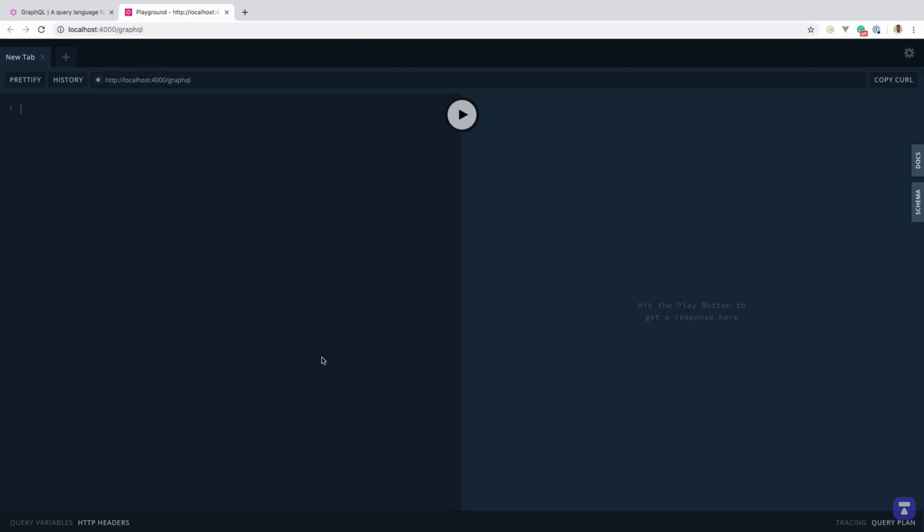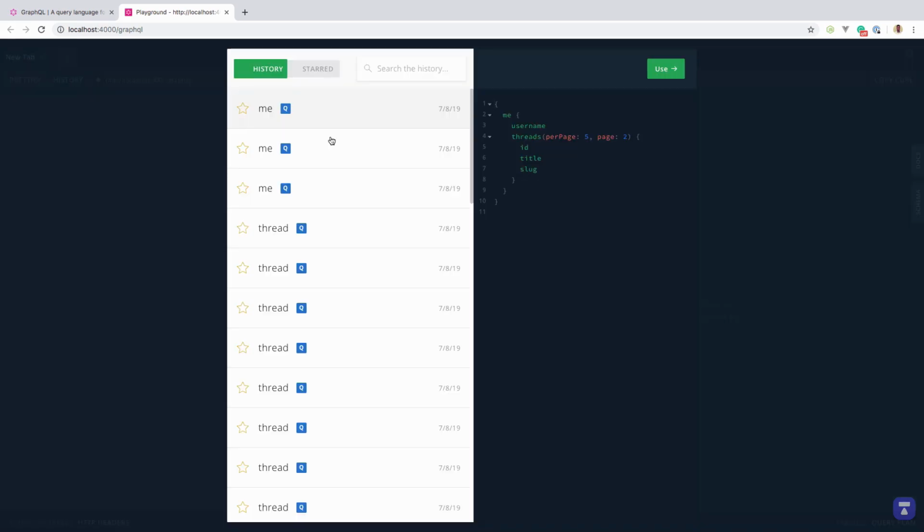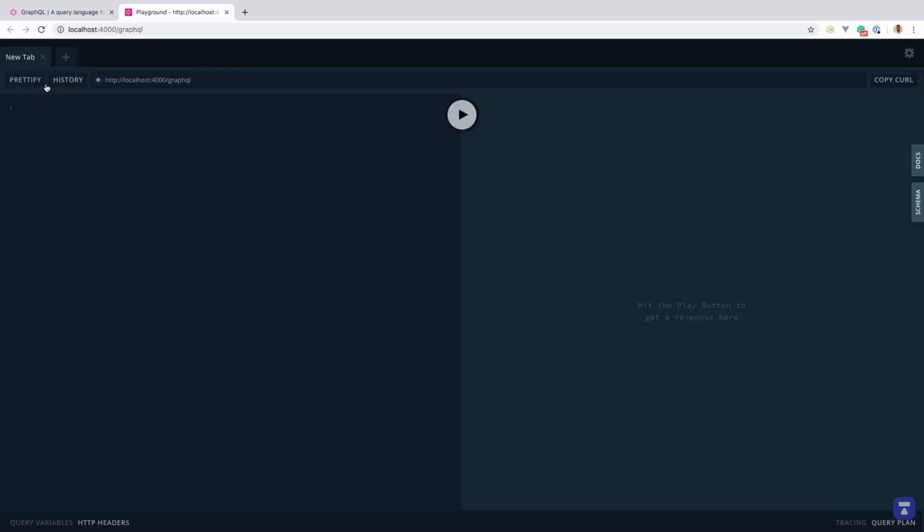Now, let's explore GraphQL Playground. As you can see, it has an address bar which contains the link to the GraphQL server. Then we have history for viewing previous requests. As you can see, I have some requests in my history that I made while preparing this course. Also, we have Prettify for properly formatting our requests. The main GraphQL Playground window has two panes. The first one is for writing a request, and the other is for displaying the response of the request.